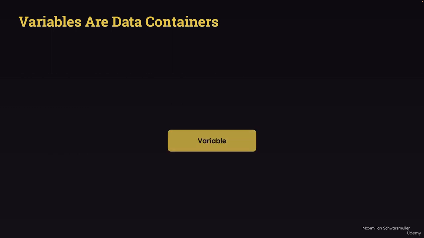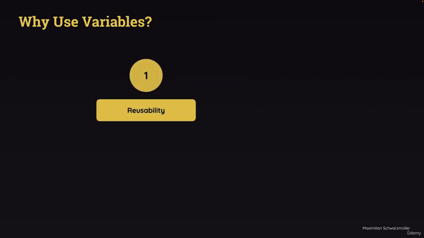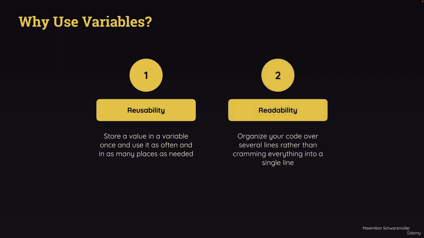Variables are simply data containers where you store a value in a variable, which carries any name of your choice, so you assign a name to a variable, and you can then use this variable name as an identifier in your code to refer to that value that's stored in this variable whenever you need to use that value. And you typically use variables because they allow you to reuse a value and because they can help with code readability. Because often it makes sense to not define the value in the place where it's needed, but maybe instead ahead of time so that your overall code stays a bit cleaner and more readable.